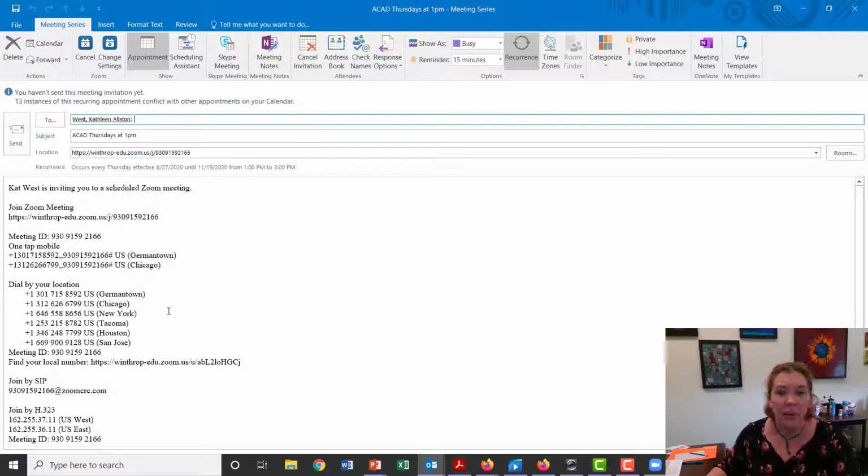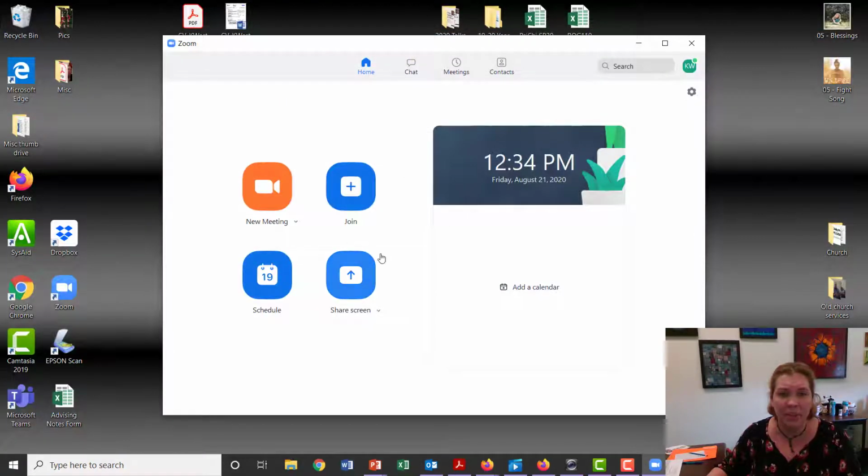The other thing that you're going to want to do, and this is the part that you will put into your Blackboard course, you'll either give them just the meeting ID, or what I think is easier is giving them this whole location. So before you close it out, if you just want to copy that, that will be the location that you can then put into Blackboard. But that's the link that they will click in Blackboard to get to the meeting. All right, so I've done all the things that I wanted to change there. Now I'm going to hit send. It will then schedule it.